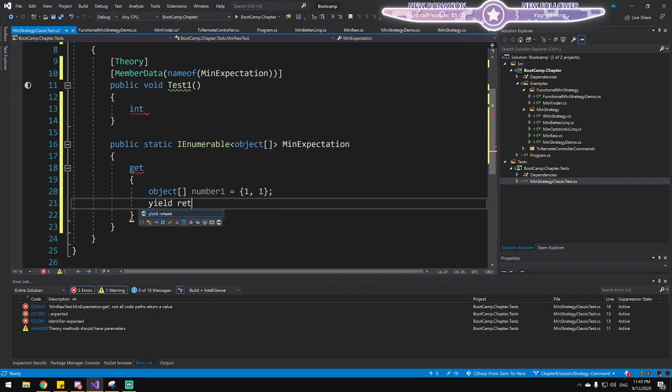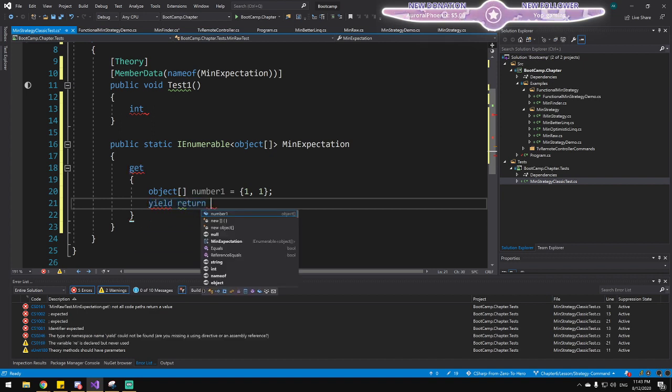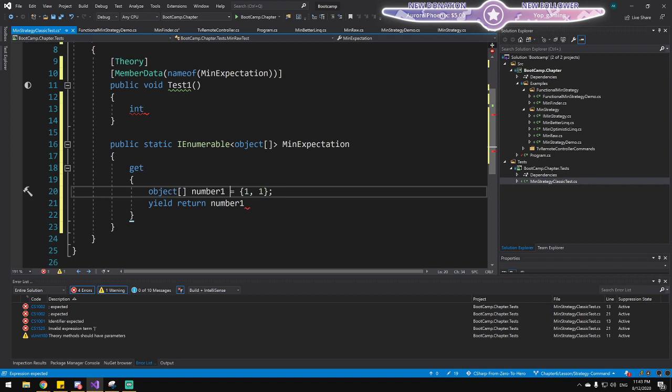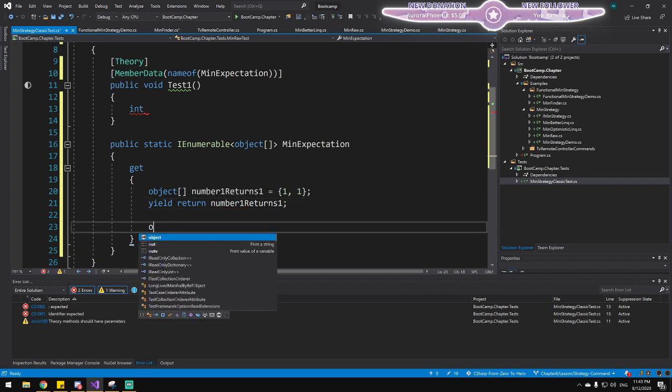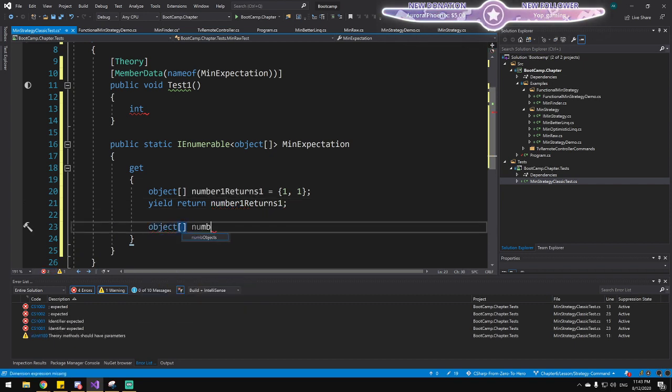Yield return number one returns one. Next, we have number one first returns first smallest, returns first.